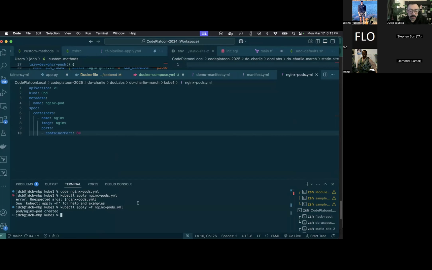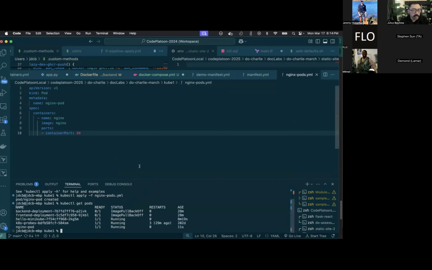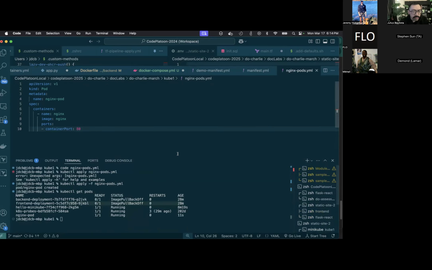So now if I do kube control get pods, it's going to show that we have just started up another Nginx pod. Or I guess just one because I stopped Minikube earlier and killed off my other Nginx pod.